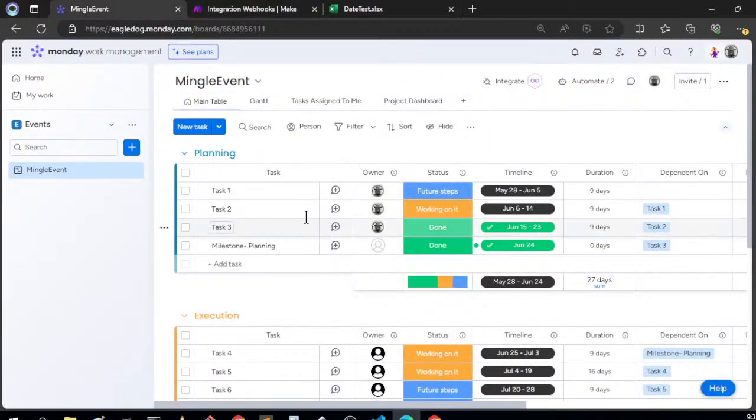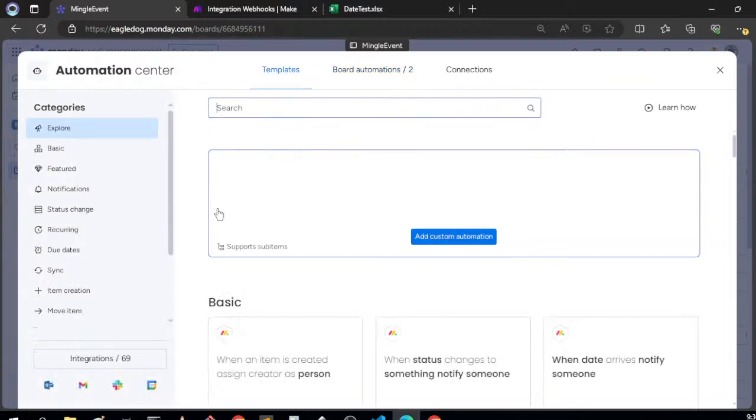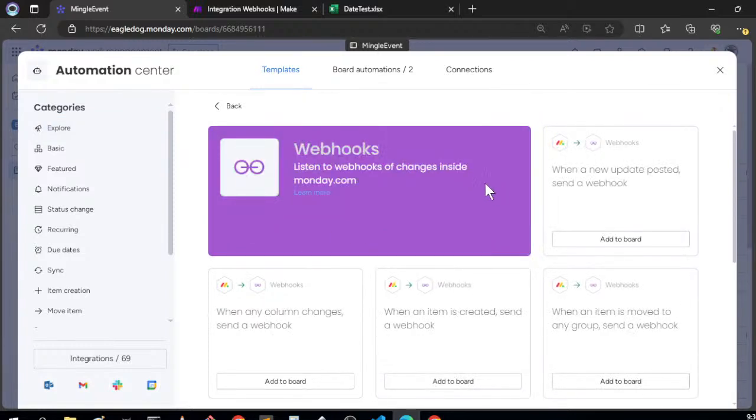Okay. So now I'm going to create a new automation here on the Mingle event. I'm not going to click Add Automation. I'm going to go to Templates. Search for webhooks. So let's try a different one.